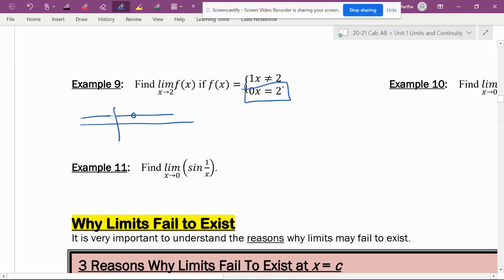So here I can say that the limit of f of x as x approaches 2 is, in this case, equal to, again, positive 1, right? Because that's pretty much where it's always been at. It just has that jump right there, has that hole. All right, so the closed circle would be down here pretty much.